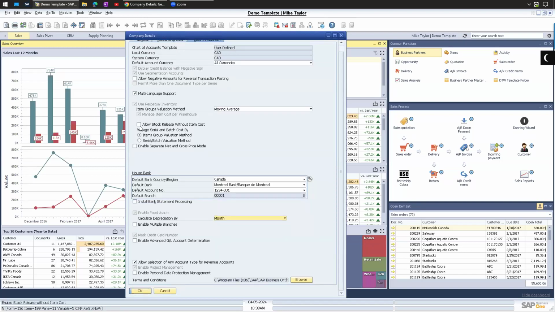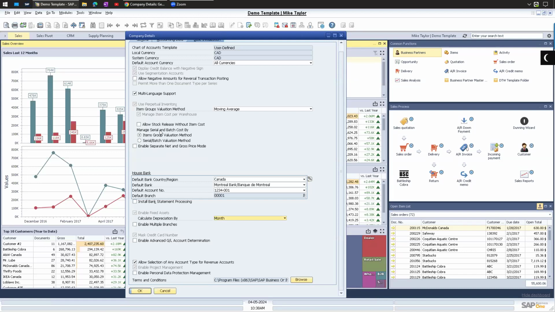Okay, good points. Okay, so allow stock release without item cost, manage serial and batch cost by. So this is really neat. And I think that in most industries, the serial batch valuation method is a smart method to use, where every serial gets its own cost, or every batch gets its own managed cost. I think a lot of industries really benefit from that costing.